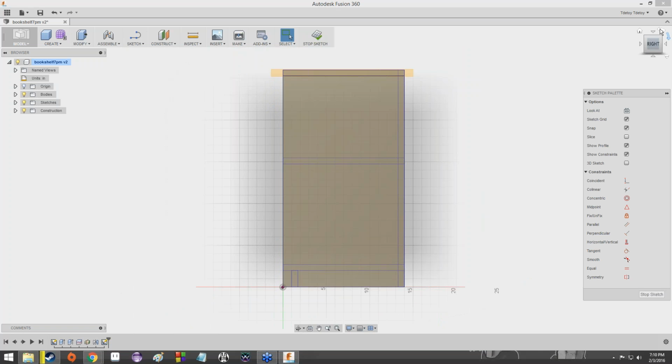If you have up here in the upper right-hand corner the cube saying the word right, well, then you're on the right track. Now, it's going to be a little bit difficult to work with this because even though we're looking at it from the right, we've still got this right sidewall in the way. It's still there. So what we can do in this situation is we can go down and we can click all of these light bulbs in order to hide these individual bodies.